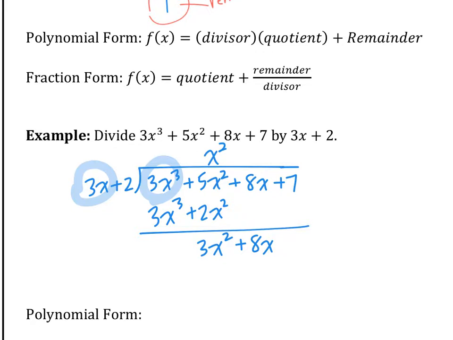All right, 3x. We're now looking at the next term. 3x times what is 3x squared? X. So we're going to multiply 3x squared plus 2x. All right, Sally, what are we going to do next? 8x minus 2x. So we get? 6x. Good. What do we do last? Someone besides Aaron and Alana.